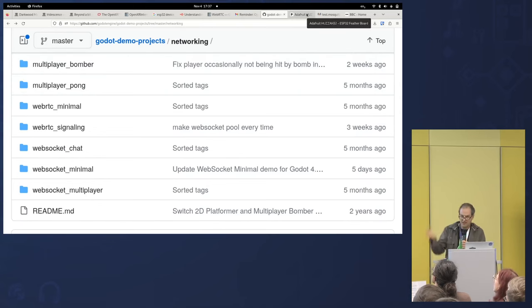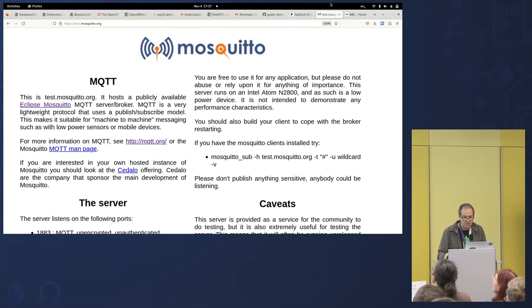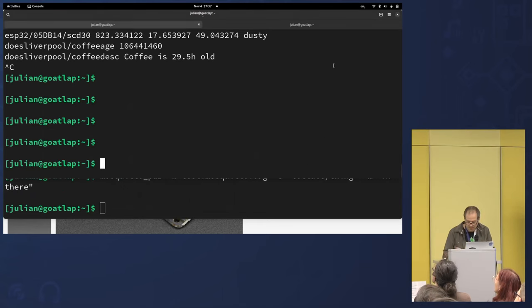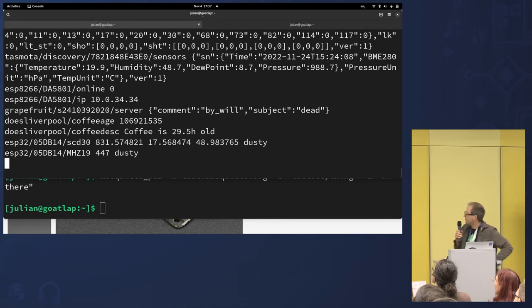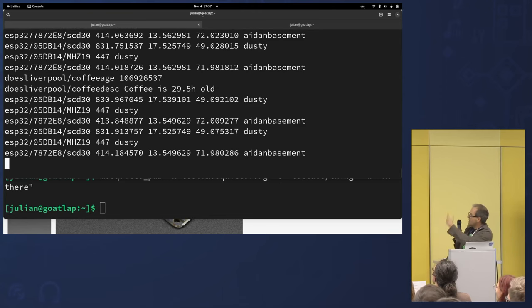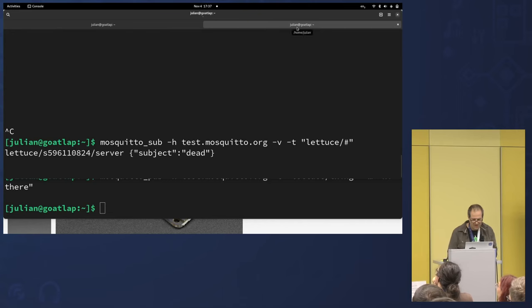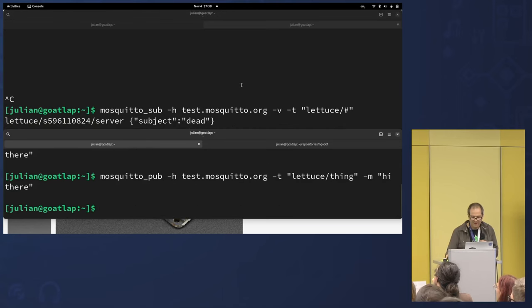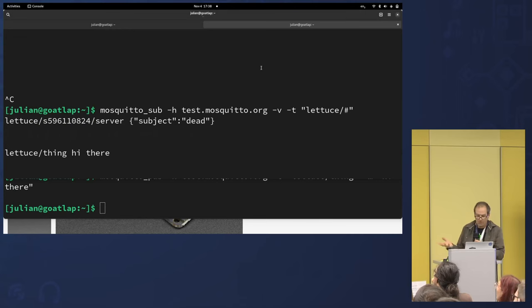What I found, and what I'm actually using, is a protocol called Mosquito, which I've used quite a lot in some IoT projects. You have these little tiny devices, you can attach a temperature sensor, and with a little low power bit of Python on it, they can start spitting out lots of data onto the web. Let's just hit return there, and you can see a whole bunch of data coming from roughly my hackspace, things telling you about the coffee machine and various temperature sensors. And if we go to a different channel that I've subscribed to, I say hi there, and there it is, it shows up. So that's all it is, and that's enough.